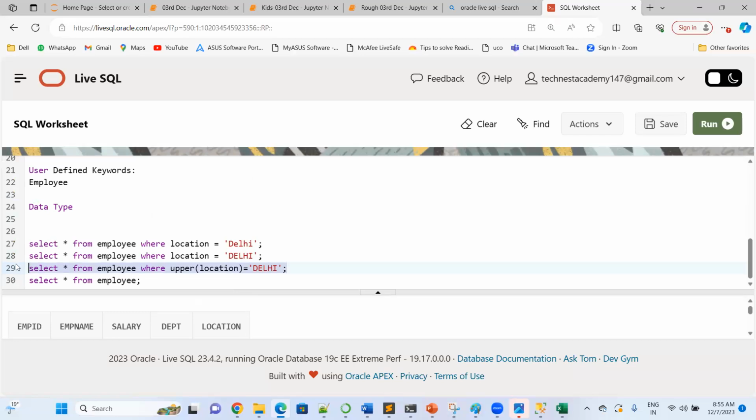Now I have a question. In this query, if I do a small modification and write it like this, what will be the output? All the 3 records will come. Any other thought?